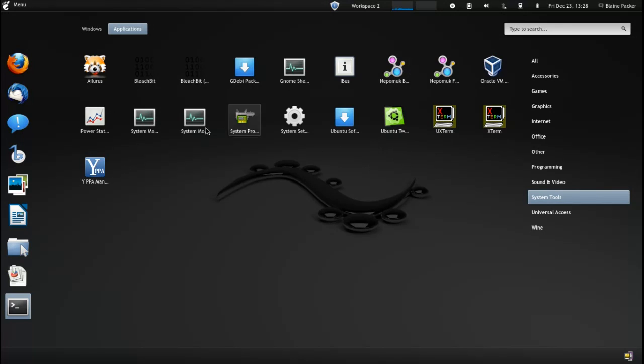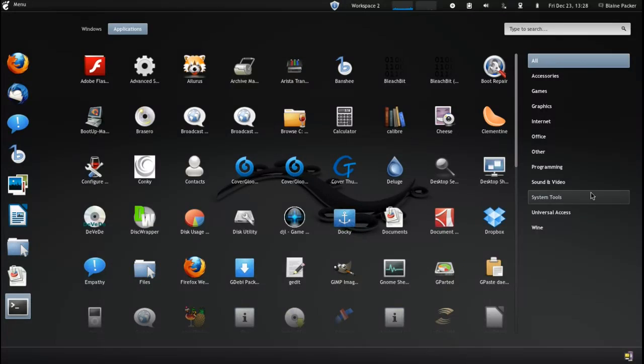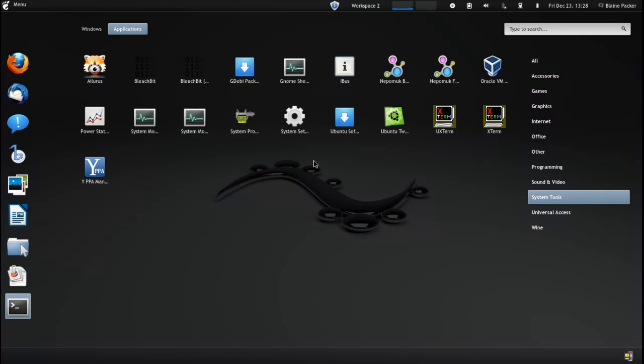We do have quite a few different tweaking tools here. We've got the GDebi package installer for all your double clicking of your .debs. We've got Gnome Tweaking for your GNOME tweaking. We've got Ubuntu Tweak, which is the GTK3 version. So it is quite a nice application, and it does adhere to many of the GNOME 3 standards. For some reason, it does not want to launch for me, so I'll just continue on.